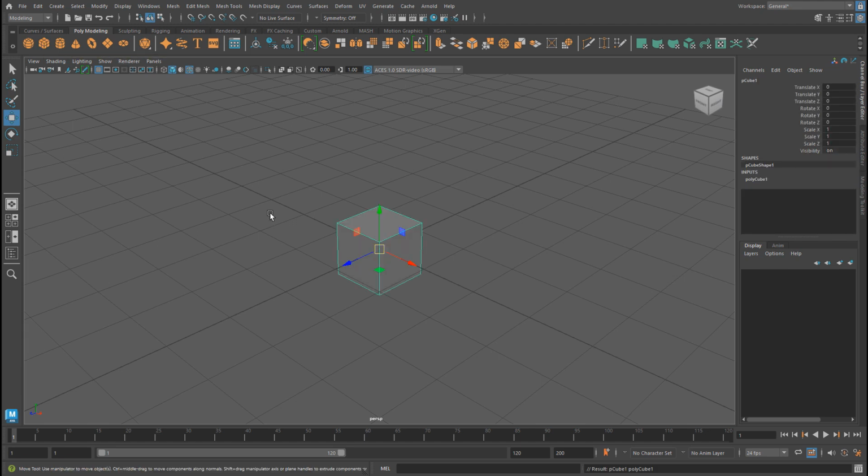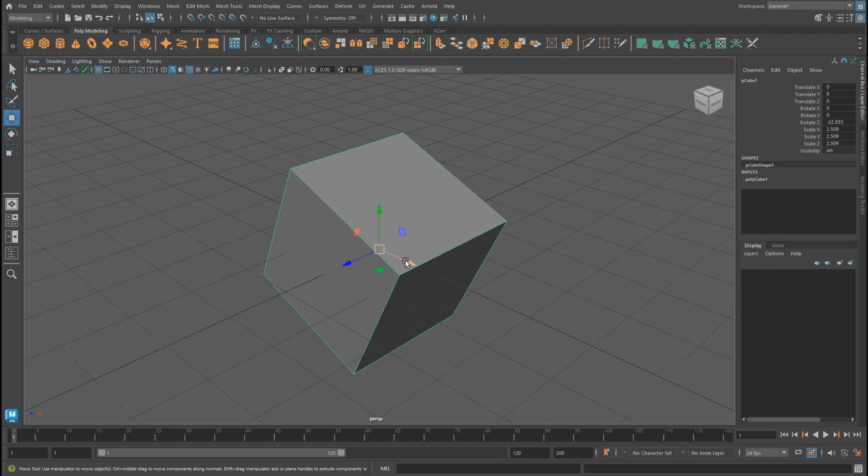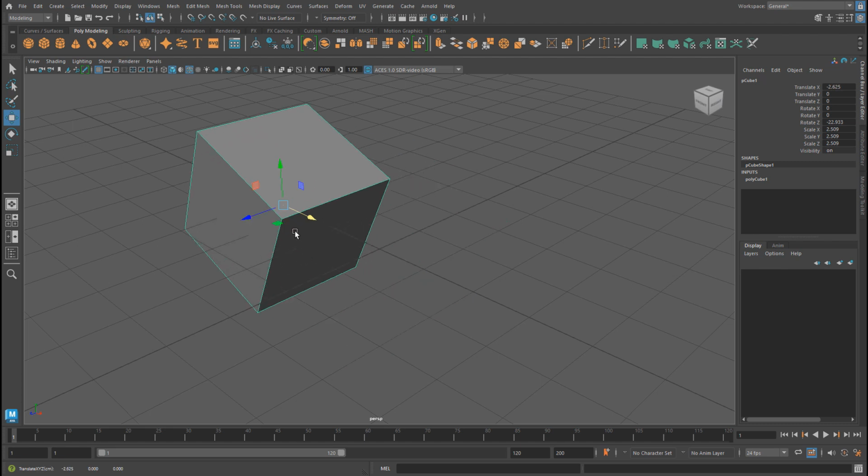Whenever you create an object, you have an option of simply taking this object and moving, rotating, as well as scaling. Every time you do this, if you take a look at the channel box, the selected object will be displayed with all the transform options, and it will begin to remember the translation, the rotation, and the scale that you just did. You can take a look here on the right hand side.